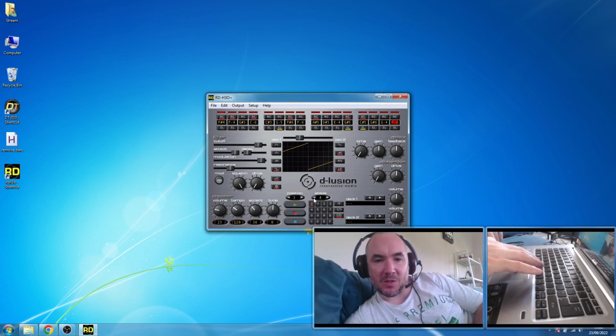So I've not remembered how this works properly. I've got it. That's pick a pattern at random from the patterns that you have. So is that song mode?